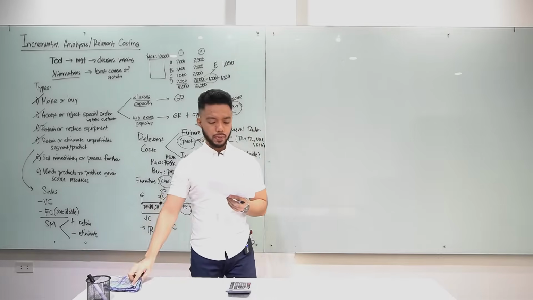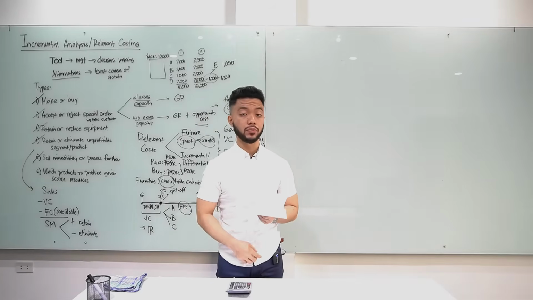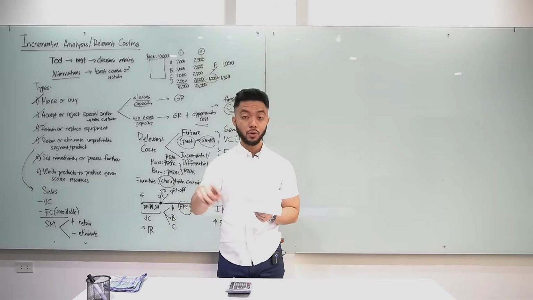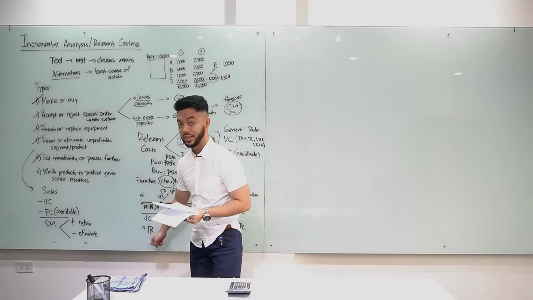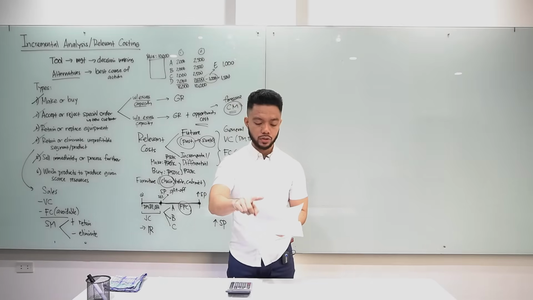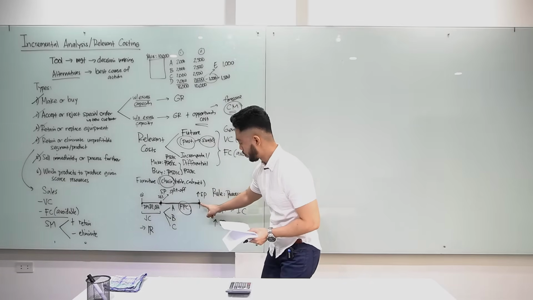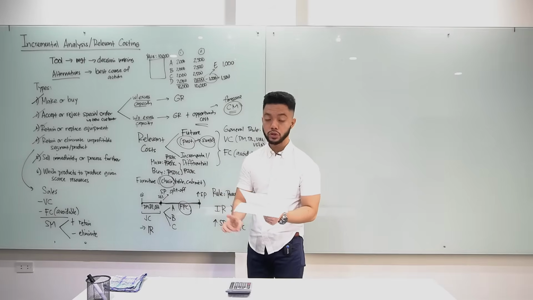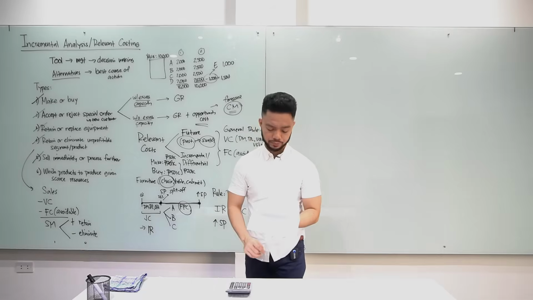Cost related to each batch of this chemical process is as follows. Sales value at split off point. Ano ibig sabihin? Yun yung selling price at split off. Okay, kay A, B, and C. Allocated joint costs. Uy, sabi ni sir, pag joint cost, irrelevant. So, huwag mo sama sa analysis yan. Sales value after further processing. Ibig sabihin, pag pre-analysis mo, yung bagong selling price yan, yun yung sales value after processing. And then, cost of further processing or yung further processing cost. Yan yung mga given sa atin.